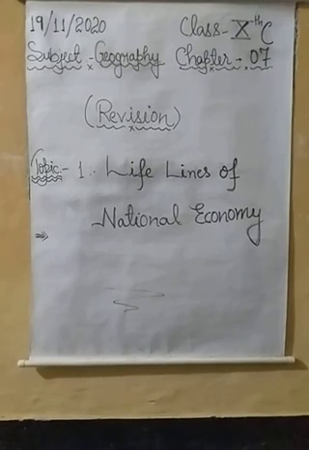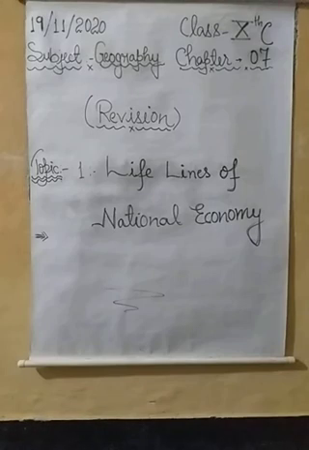Good morning, students. Today I am going to revise chapter number 7, Lifelines of National Economy, from Geography. Students, this chapter is related to the transportation system of India and also of the whole world. And students, as we know very well, the movement of goods and services from the place of production to the place of consumption necessitates the need for transport. Okay? And the means of transportation are classified as land, water, and air transport.